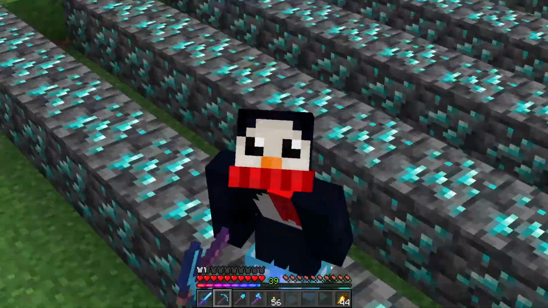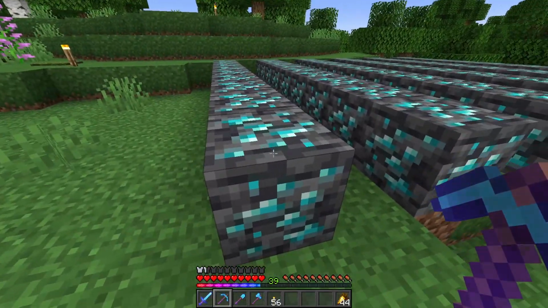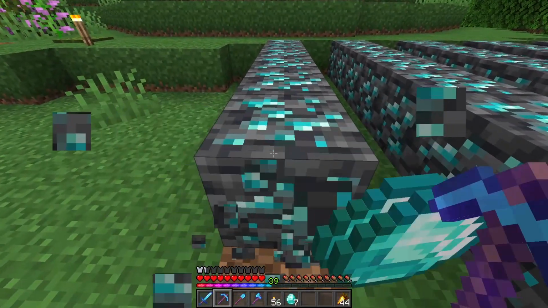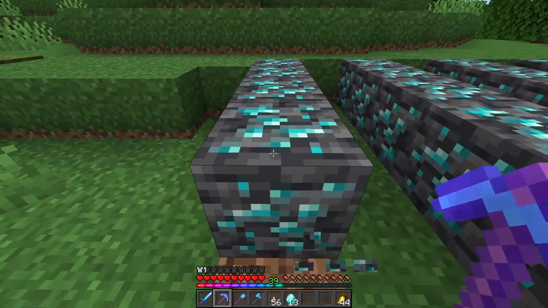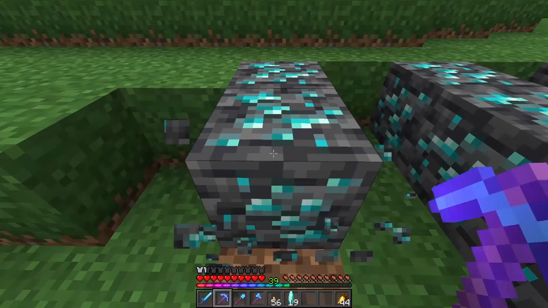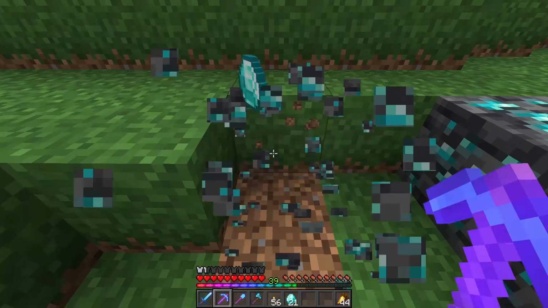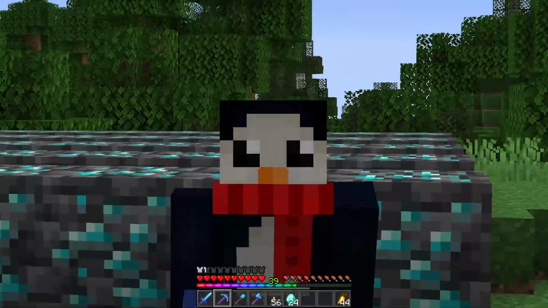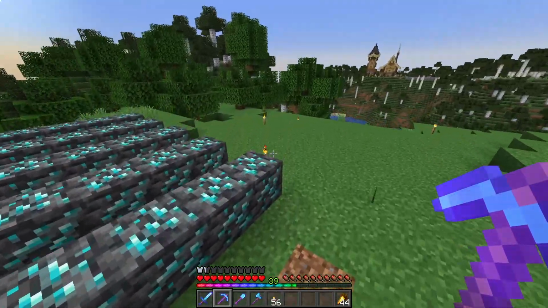Anyways, enough technical chit chat. Let's go ahead with the mining. Starting off with the first row, we've got 3, 4, another 4, 1, okay. 1, 2, 4, 2, and another 3. 24 diamonds off the first row. That's pretty good. We'll put that in our chest right here and move on to the next row.